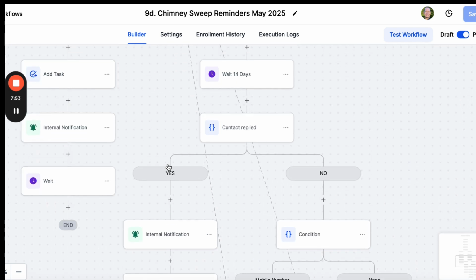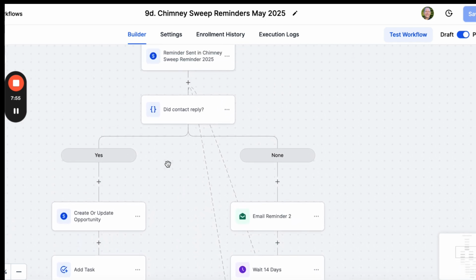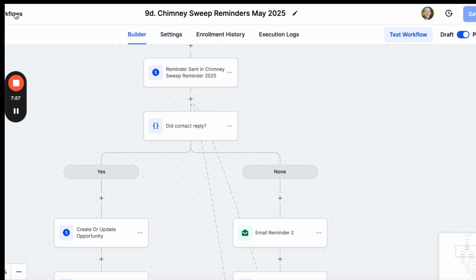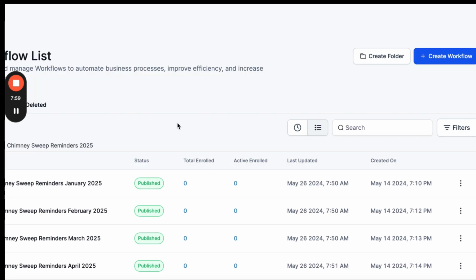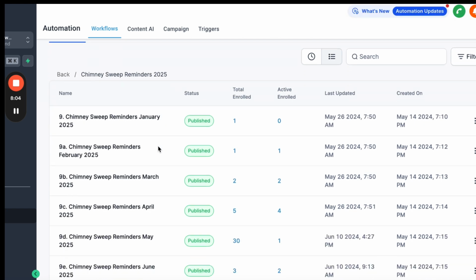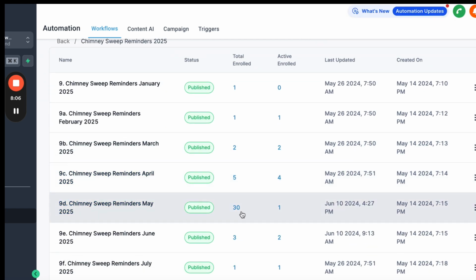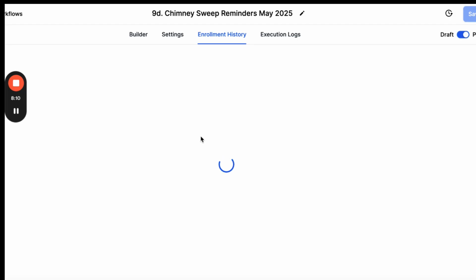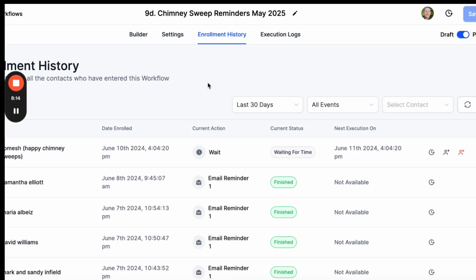And this will hold them in the automation, and then actually I can go back to the customer. If I go back here, you can see I was actually in that automation there. The automation was May 2025, and that's me sitting inside there. In fact, another thing about the automations which is awesome is that you can see within the automation who's actually enrolled. You can see here I was enrolled on June the 10th, and I'm in a wait state. I'm waiting for a particular time.